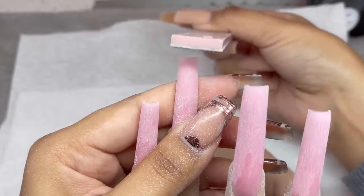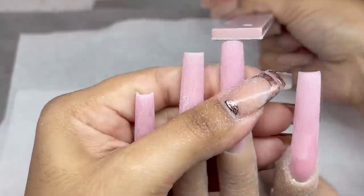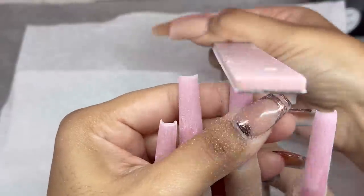I constantly move the finger side to side whenever I'm applying and when I'm filing so that I can see if anything needs to be fixed. So keep that in mind if you are doing a client's nails.